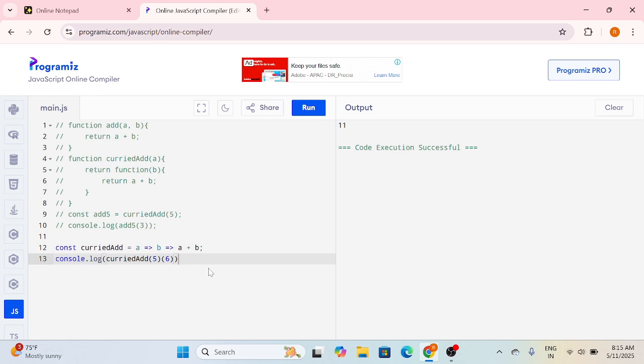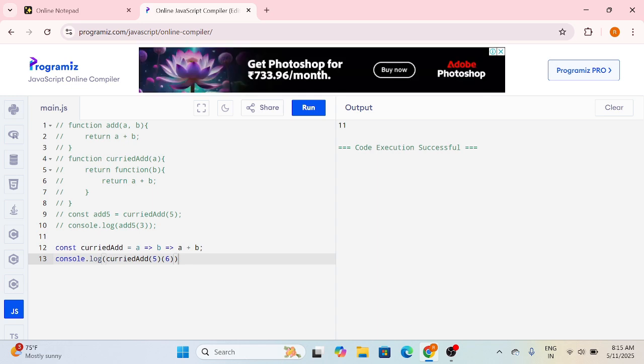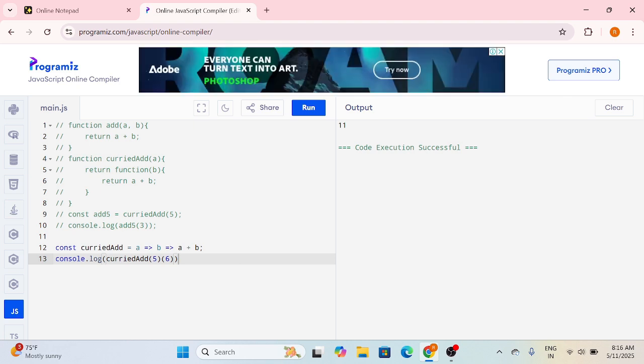This is a curried function, which means instead of taking two arguments at once, it takes one at a time. This is equivalent to a and then b, then a plus b. It is a function that takes a value a and then returns another function that takes a value b and then returns the sum of a and b.